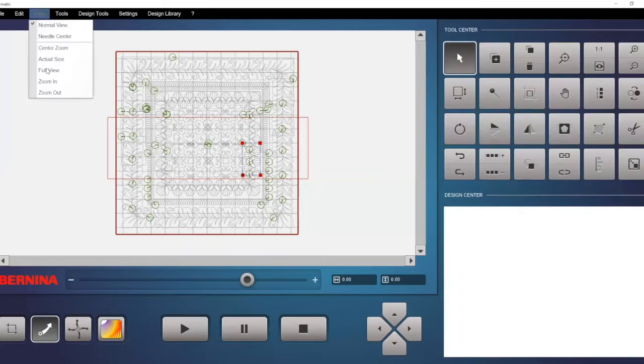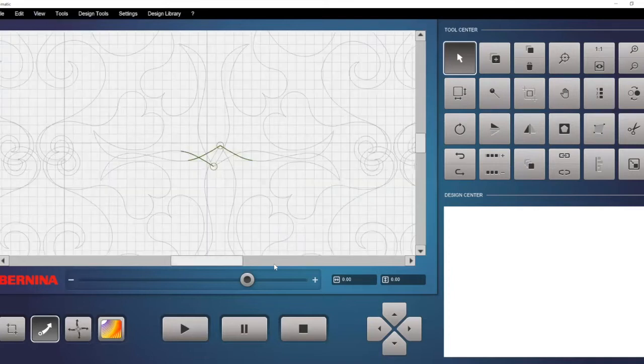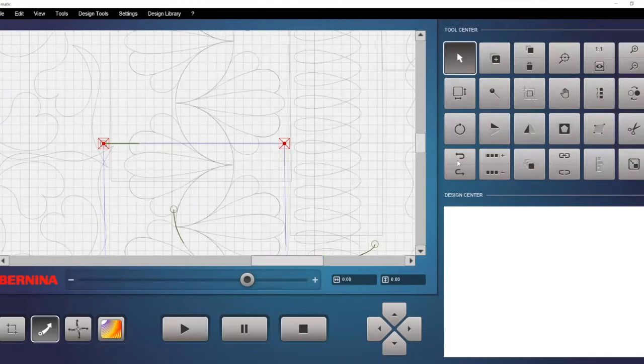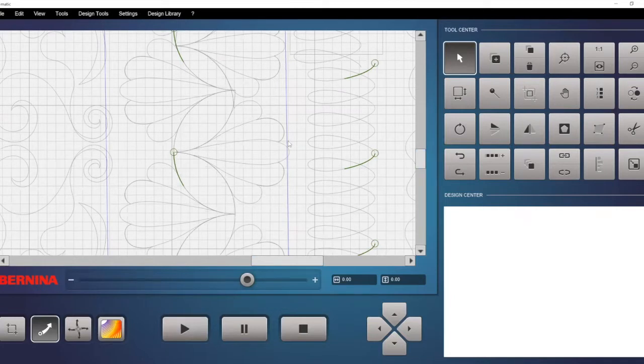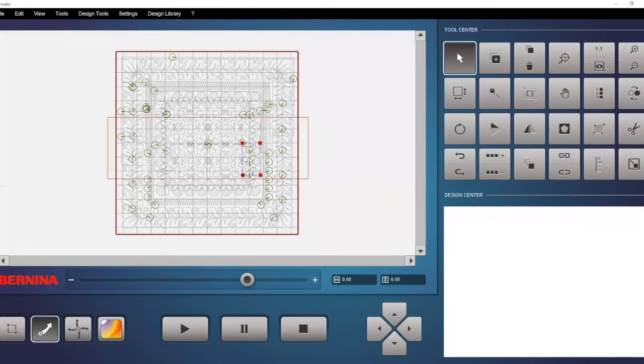Now, at the moment, they look like they're going to be crossing into another border. If I have a look, you can see here that it's going to look like it's going to be crossing over. So let's see what happens after we place it properly. So I'm going to take the sew head and place it on a petal point that's already been stitched around here somewhere. So that's where the sew head is.